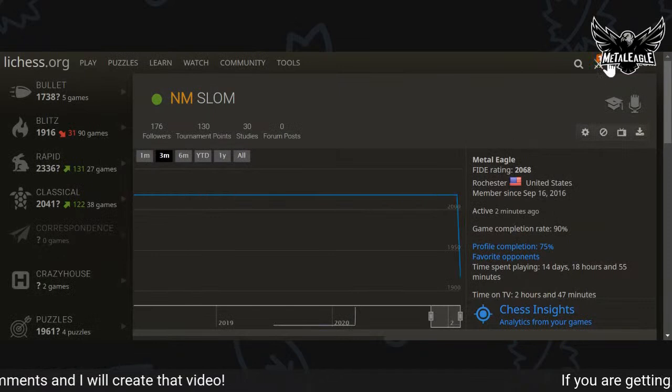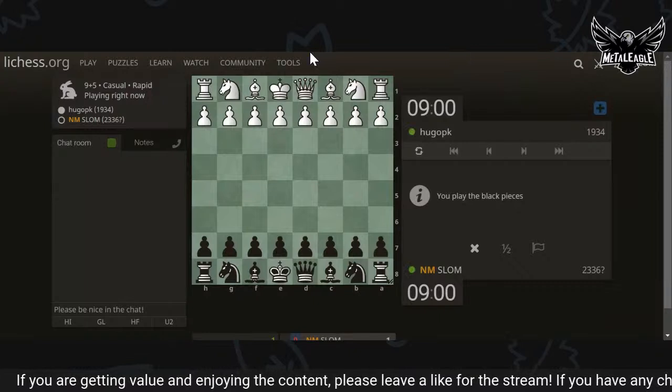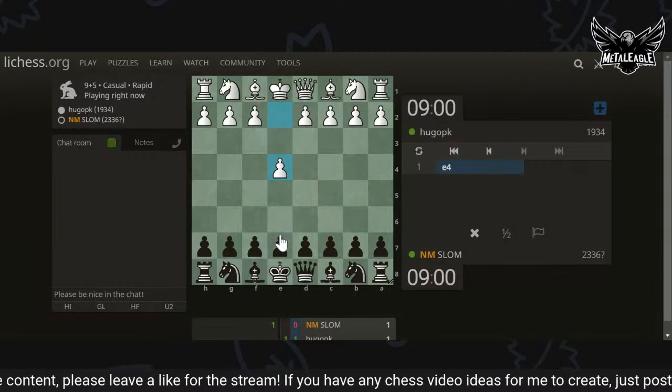Hold on. We have a challenge again? Okay. Aha, 9 plus 5. Yes, very much better. Okay. Oh, no, no. Okay, this guy. That's fine. Yep. So, we know what to do.